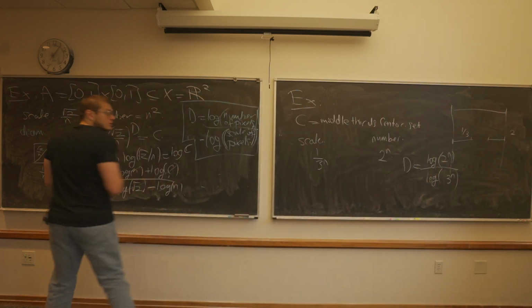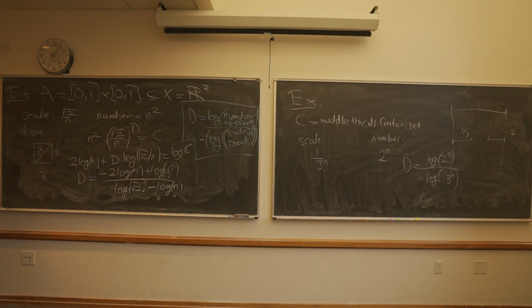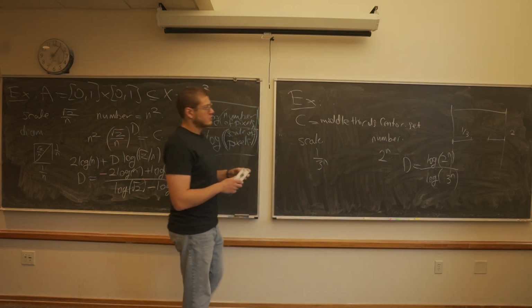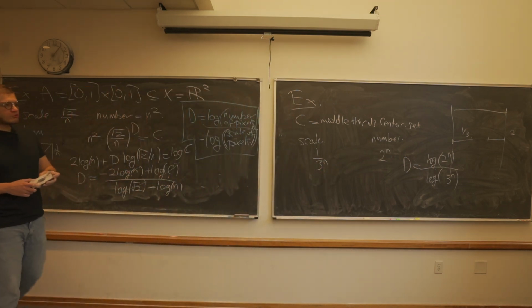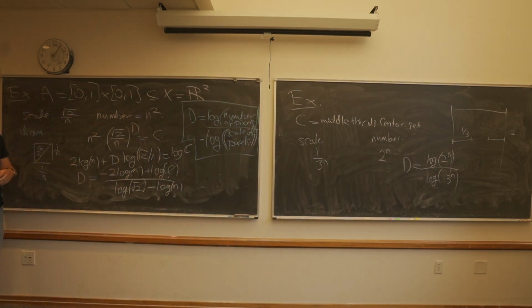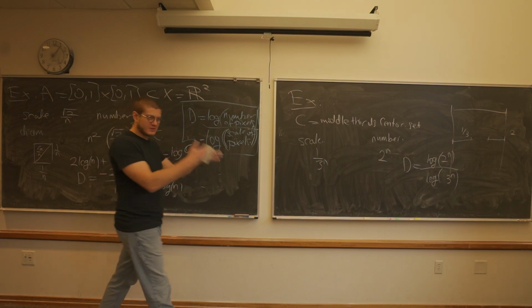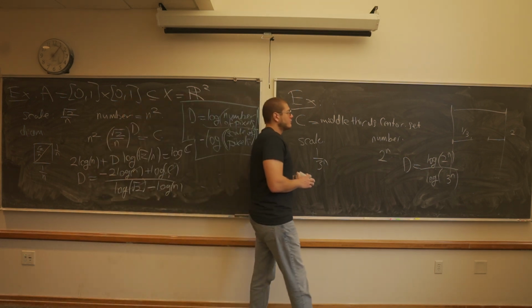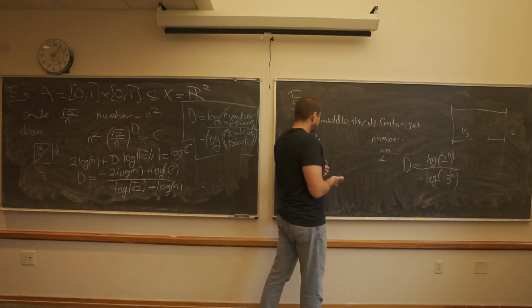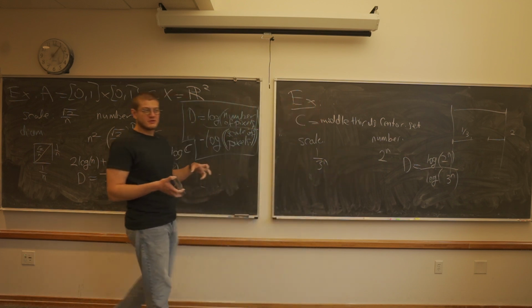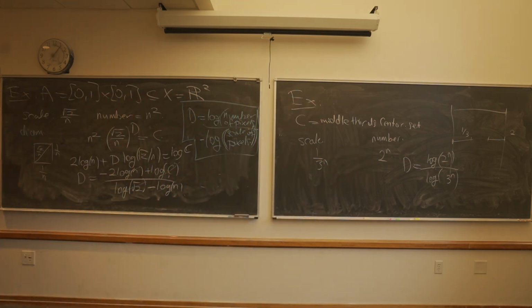So does the n represent the nth step of the Cantor set here, or is it? It might represent that, or it might represent the scale. Because you want to think of it like you're trying to express it in a computer. From a mathematical point of view, we define the Cantor set as that limit. But from a computational point of view, whatever your scale is, you're not going to see the Cantor set as this totally disconnected thing. That's the point.